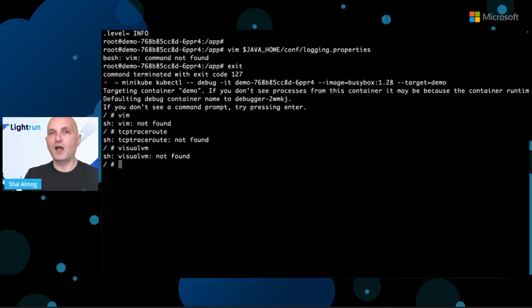But as you can see again, I don't have Vim or really any of the tools I would expect, like Visual VM, Traceroute, etc. I can fix that. I can create an image that represents everything I need and package all of the tools I need, then pass that image to kubectl debug and just use those tools. But here's the thing, I'm not unique. We're all pretty much the same. We all expect the same things in our debugging sessions. And that image I can use is probably the same image you would use too. So why not have one generic image?